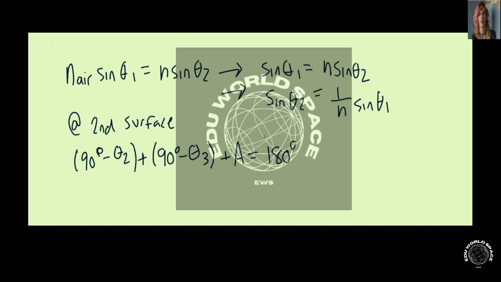So we're considering the big triangle. Once we have this, we can break it down a little bit. We have theta 3 equals A minus theta 2, where A is simply 60 degrees. We can plug it in now. So we have 60 degrees minus theta 2, and that's what theta 3 is.